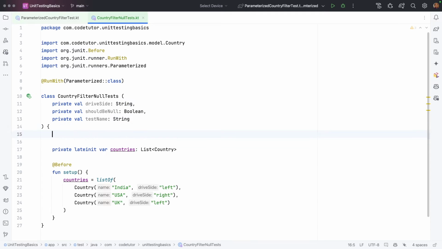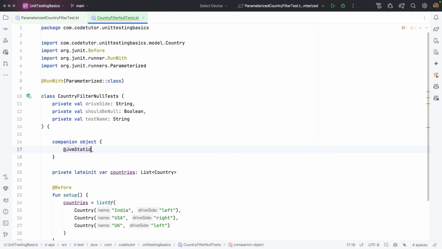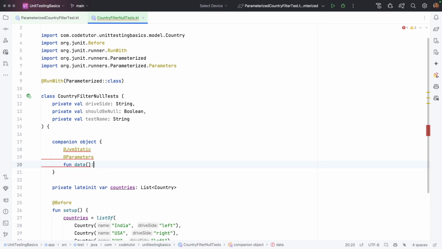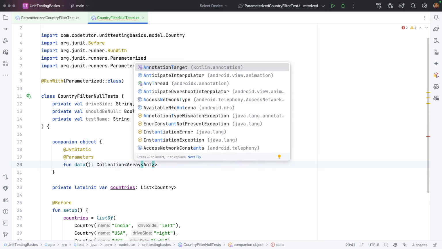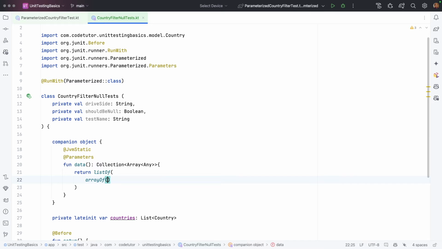So let me create a companion object now, as is the case, companion object, and then JvmStatic followed by the parameters function, data. That should be a collection of arrays of Any, and then return a list of arrayOf left, that is the drive side.